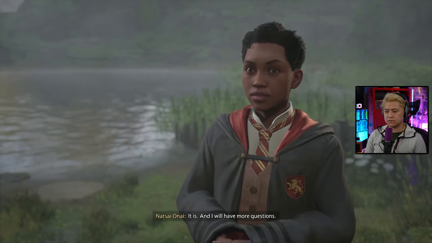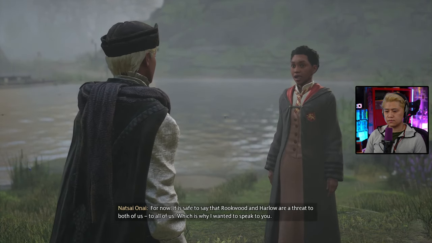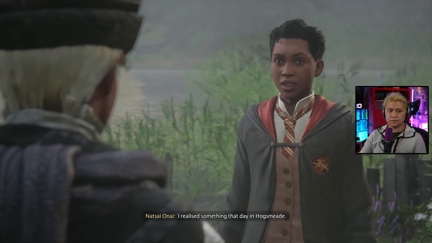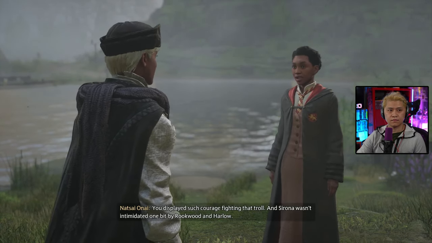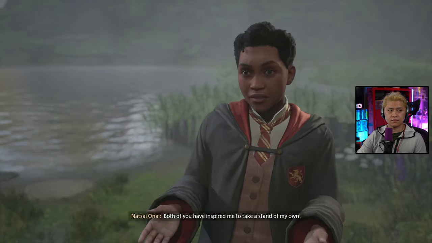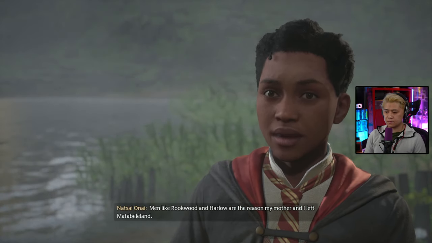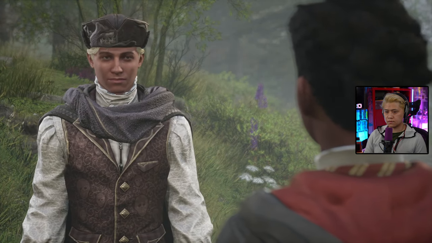It is. And I will have more questions. For now, it is safe to say that Rookwood and Harlow are a threat to both of us, to all of us. Which is why I wanted to speak to you. I realized something that day in Hogsmeade. You displayed such courage fighting that troll, and Serona wasn't intimidated one bit by Rookwood and Harlow. Both of you have inspired me to take a stand of my own. What sort of stand? Men like Rookwood and Harlow are the reason my mother and I left Matibililand. I am not going to sit by and watch them destroy my new home.